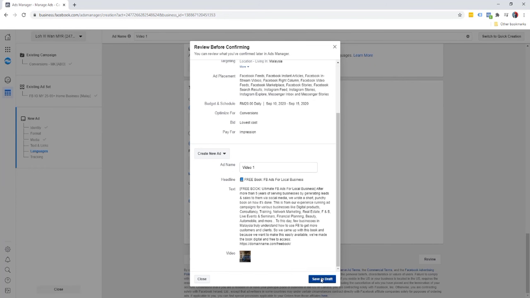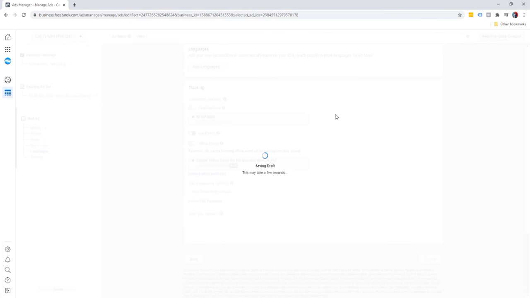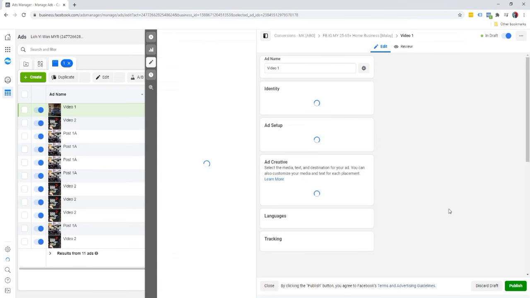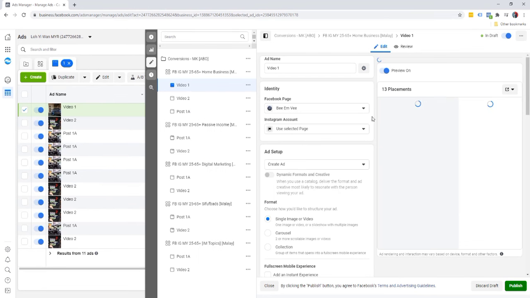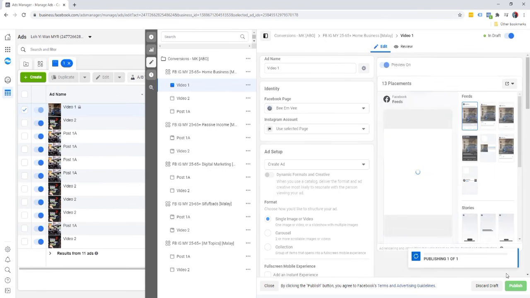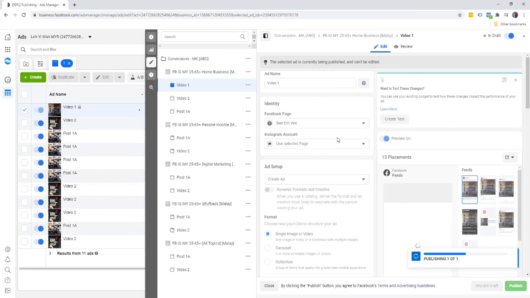We just click save the draft. And what we're going to do is make sure that this is in publish status, so be sure that you click on publish, and this will enter into a review state by Facebook.